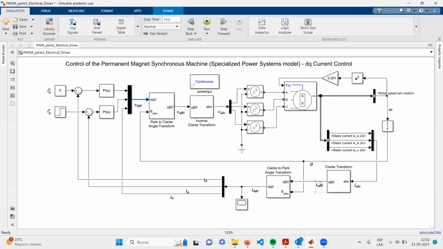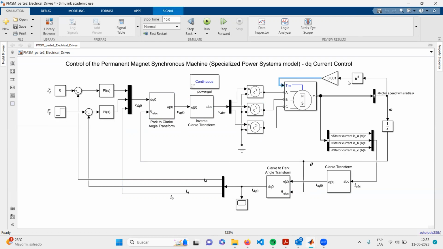It is to mark that all these transforms also have a third component, the zero component, and as it can be intuitive, it will always remain zero. This is why this zero current won't go through any controller at all. So with the inverse Park transform, we get the alpha-beta system. Once again, we need this angle, which is the same angle as before. Then through the inverse Clarke transform, this ABC system is separated in order to get the electrical signals with this special plug from Simscape.